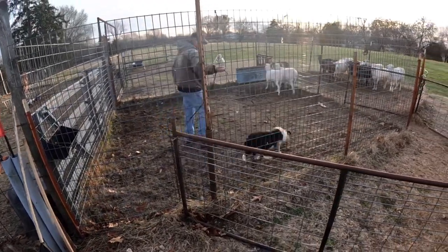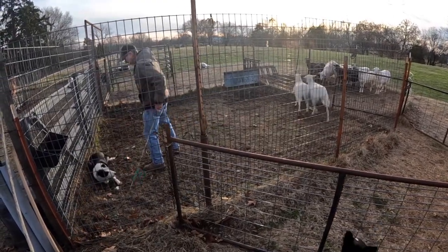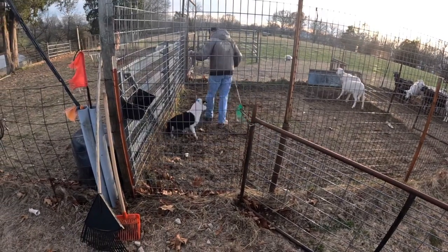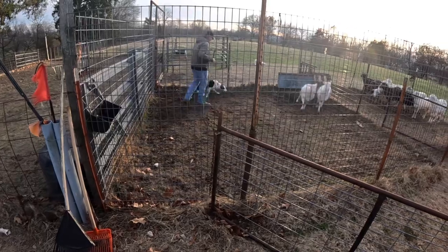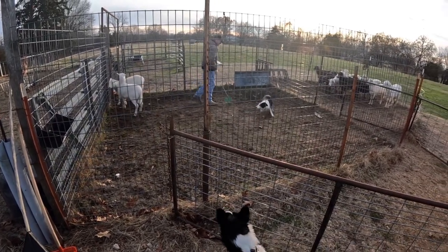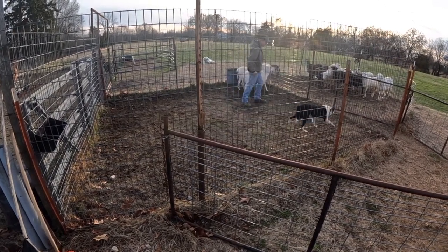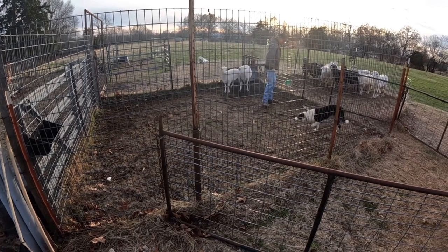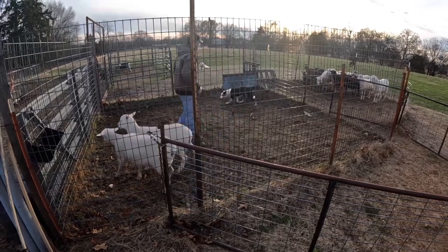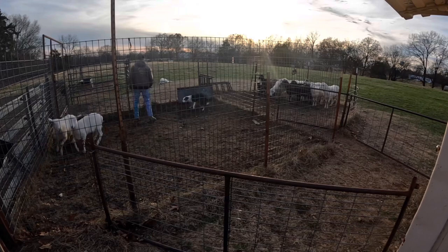Kevin took Rhonda in for a little bit to try to tune her up on these sheep. Up until today was Rhonda's first time ever seeing sheep, and before this, she's only ever worked cattle. So he's trying to get a little bit tighter control on her and trying to teach her to get off of the stock some. The whole time I was down there, Kevin was giving me tips and pointing out things on how to tune up Rhonda to get the most out of her. And that way, when I went home, I could practice more, which I did every day once I got home. And Rhonda and I are getting along very well, thanks to Kevin's help.